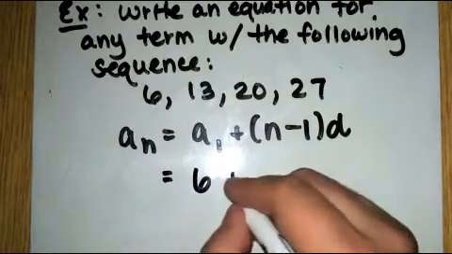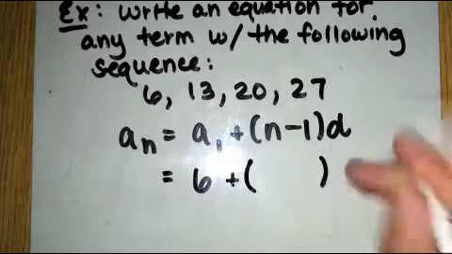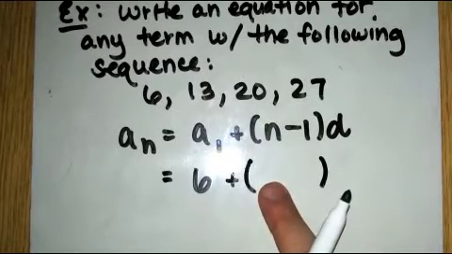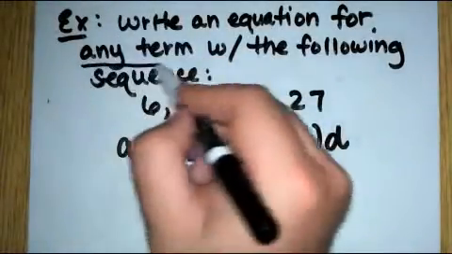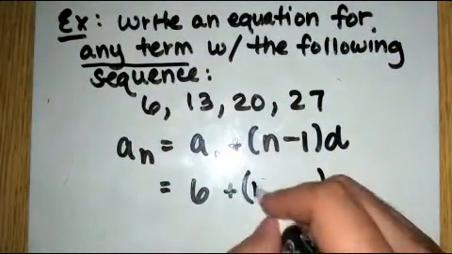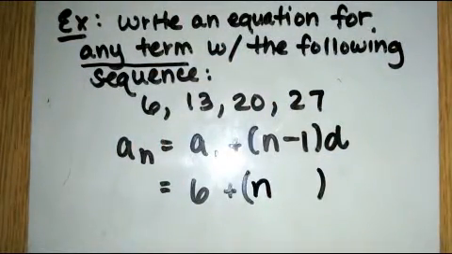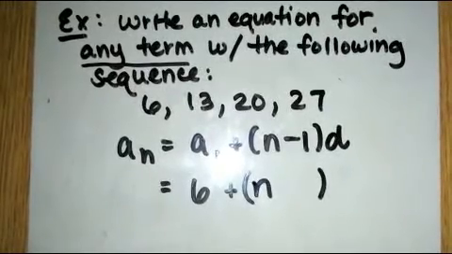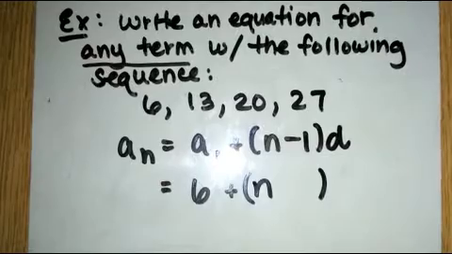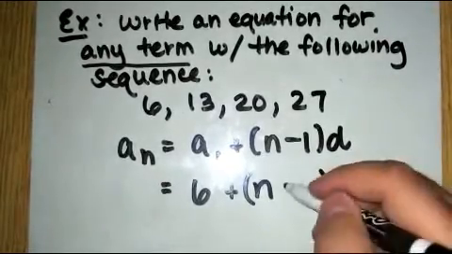Okay? Plus, now, do I have a specific term that I'm desired to find? No, I'm actually interested in finding any term, so I'm going to leave that as n, because I'm not sure what term I do want to find. I know I want to be able to find an equation that will find any term that I'm interested in, though. Okay, subtract 1.